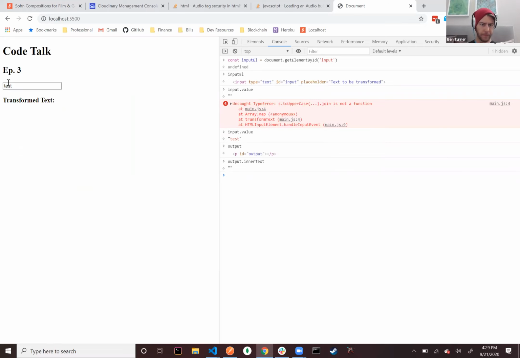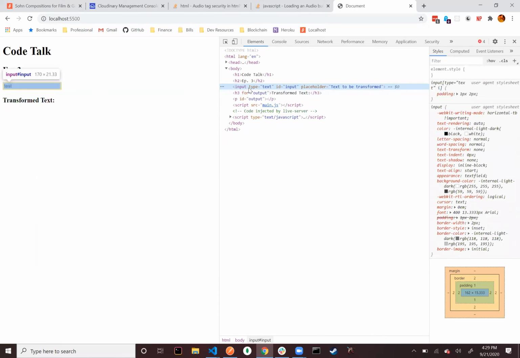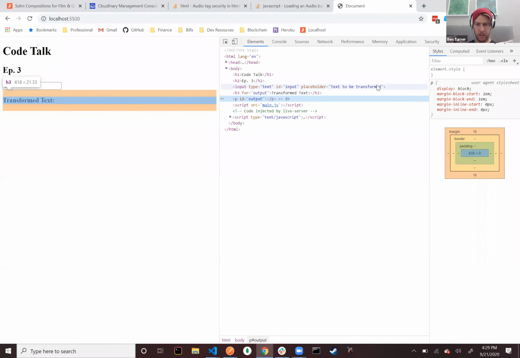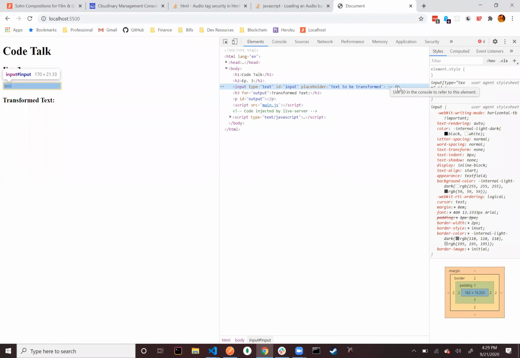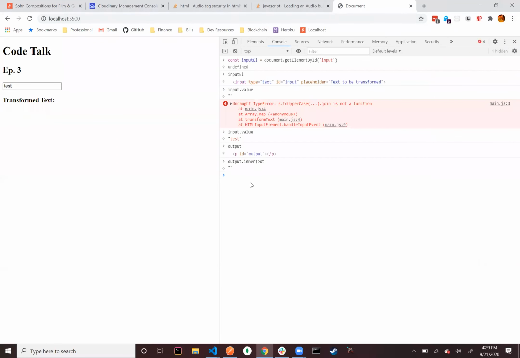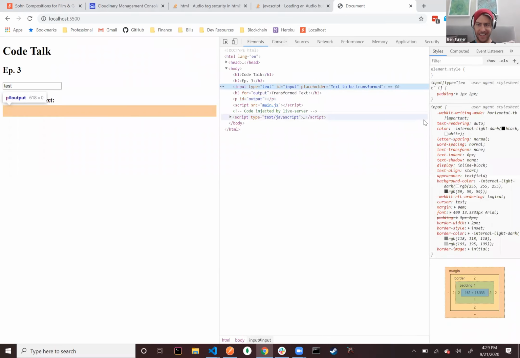Yeah, and you inspect, assuming this is a real website. Then we have the input here, and it says here that the input is equal to $0. So instead of saying document.getElementById, you use this variable $0, and it's in the console log. It's actually a message there. I just saw it. Oh, that's cool. I did not know that either. I'm glad you're here.